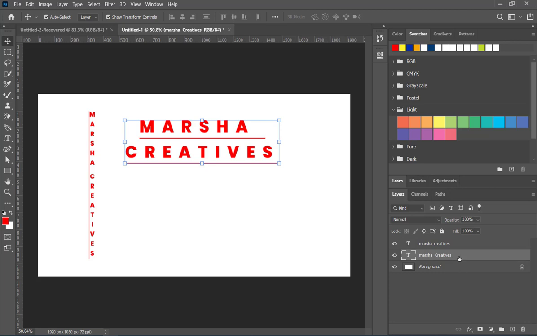On our layers, we have this first layer that contains this text here, and we have our second layer that contains this text that has been highlighted by this blue border. I want us to add effects on this text. So how do we add effects on a text? As I said, you always have to dive into the style panel. So just double click on the layer.